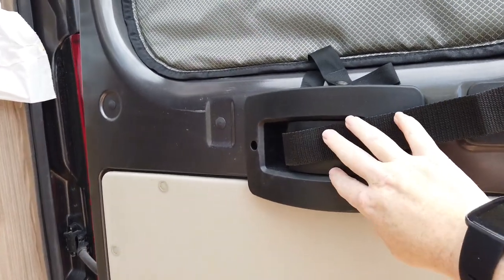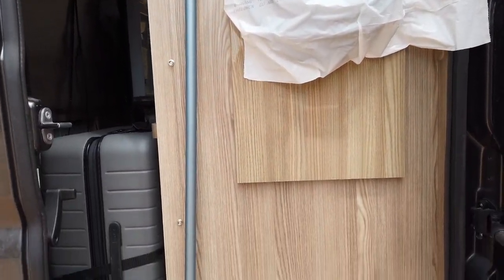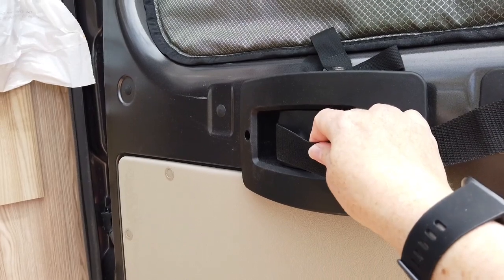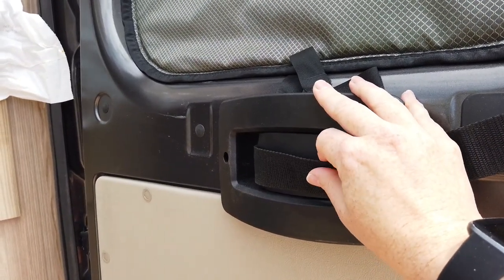Okay, so, better look at this, right? There's the handle, and like I said, with the closet rear storage area, it is nearly impossible to get to this handle from the inside. And if you've got a fire in your galley and you need to get out the back, you're going to have a hard time doing that.